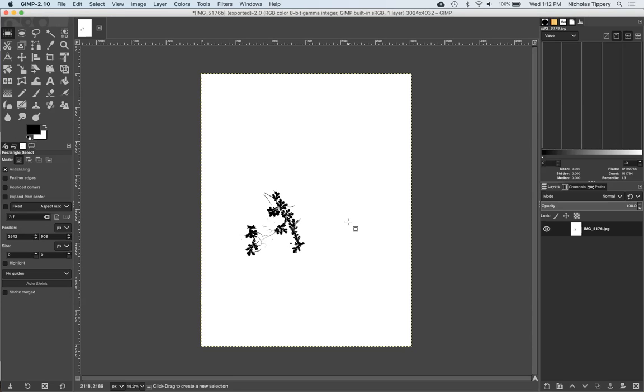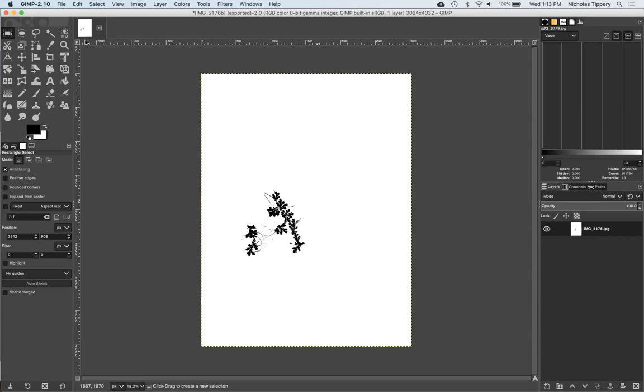I'm using a program called GIMP, which I'll link to in the lab. This is a free program that does just about everything, all the important things that something like Photoshop can do, except it doesn't cost anything. It's free, it's available on Mac and PC, and I highly recommend it if you have any kind of image editing to do. Very good program for that purpose.